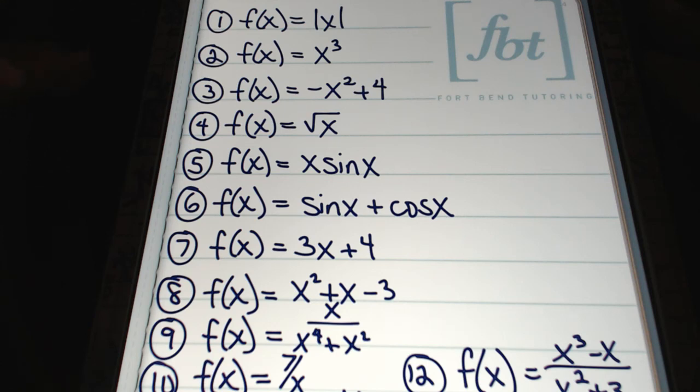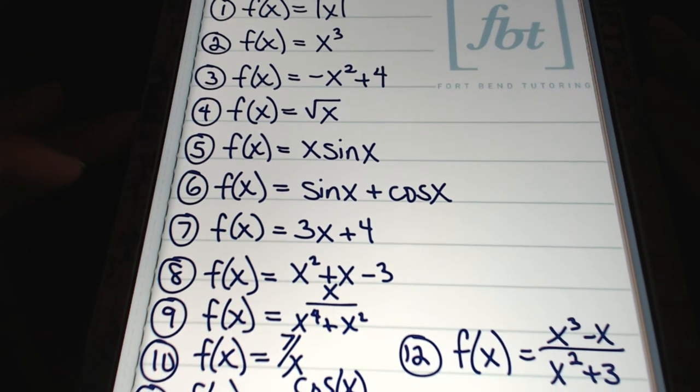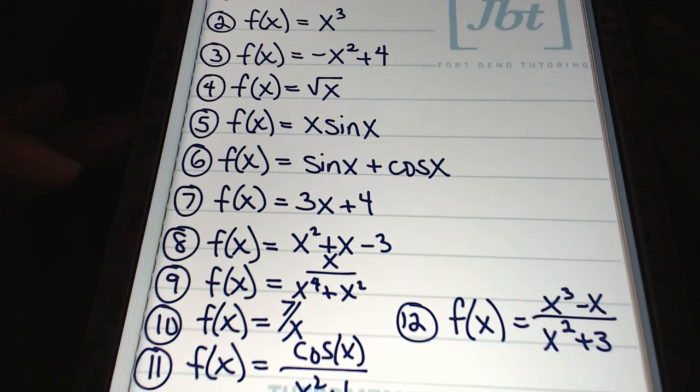That's right. At the beginning of this session here today, we're looking at 12 problems, guys. 12 problems in all. These are the functions that we will be identifying as even, odd, or neither. Okay? As far as identifying the type of functions that we're to be dealing with today.